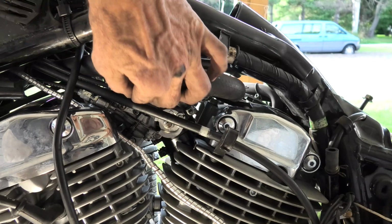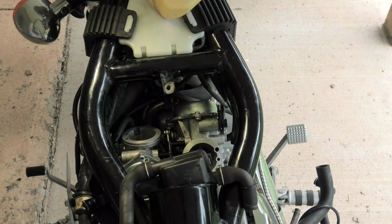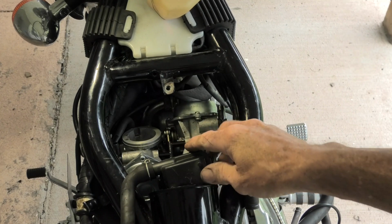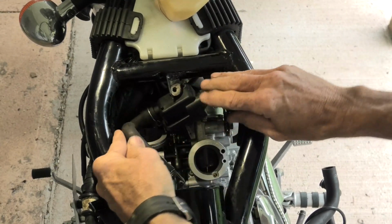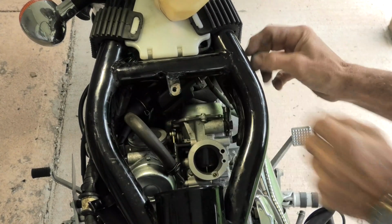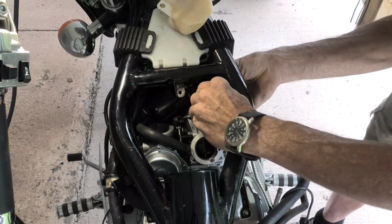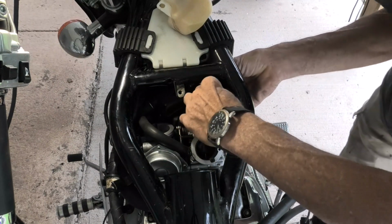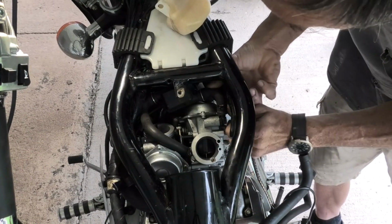Now that the cables are basically completed, we're going to get back on top here of the bike. I'm tired of kneeling down at the side of it anyhow, and we're going to hook up what they call the sub air cleaner. It's sort of a tight fit, shoves up in front of the carburetors, and you've got to sort of get it wiggled around so that you can get the hoses without them getting pinched shut into place.